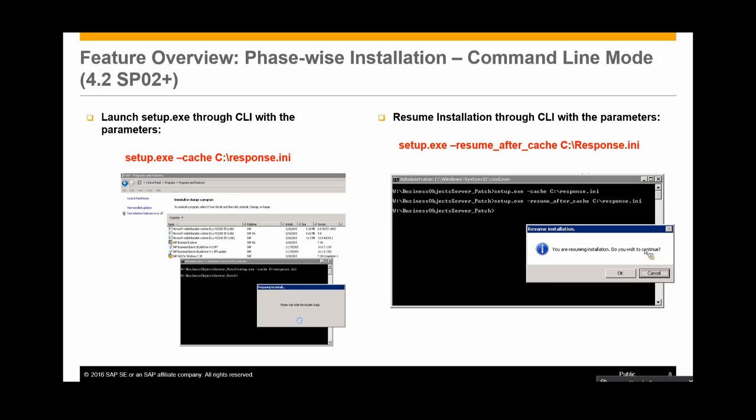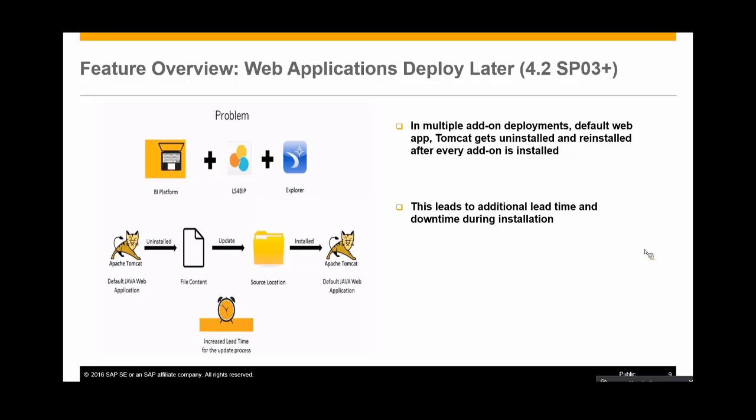The command line option is available from Service Pack 2, and the GUI mode which I showed you is available from Service Pack 3. This feature is available for both Windows and Linux-based installations, and it is one feature that is going to significantly reduce the amount of time you would have to announce as downtime. That is the key benefit it is bringing here, and it rolls into the theme of faster, which I was talking about earlier. It makes the entire installation experience faster.